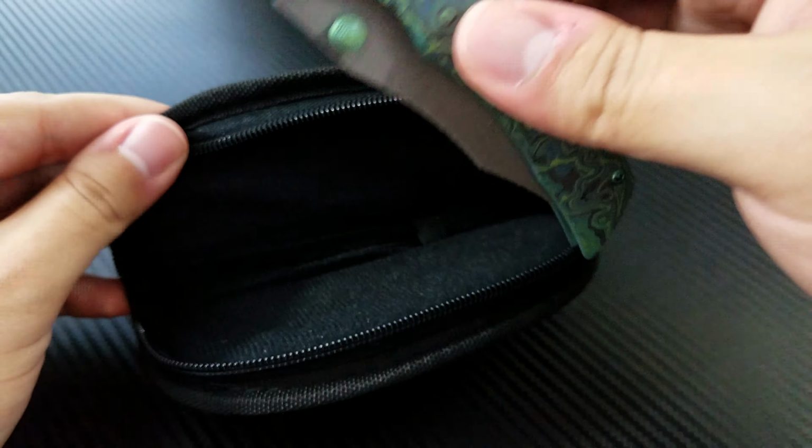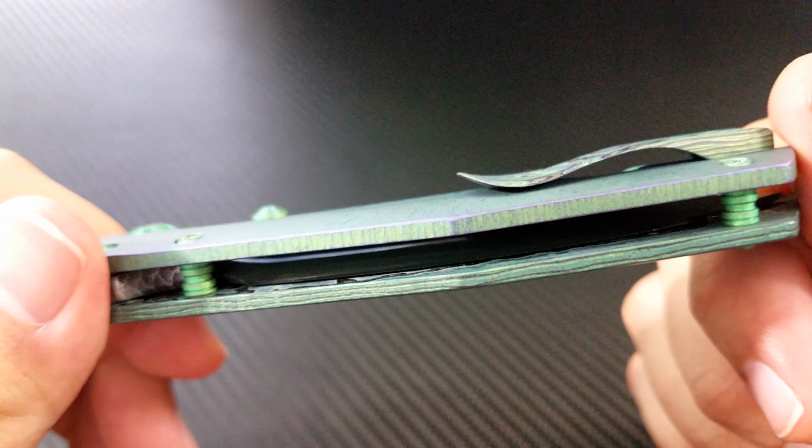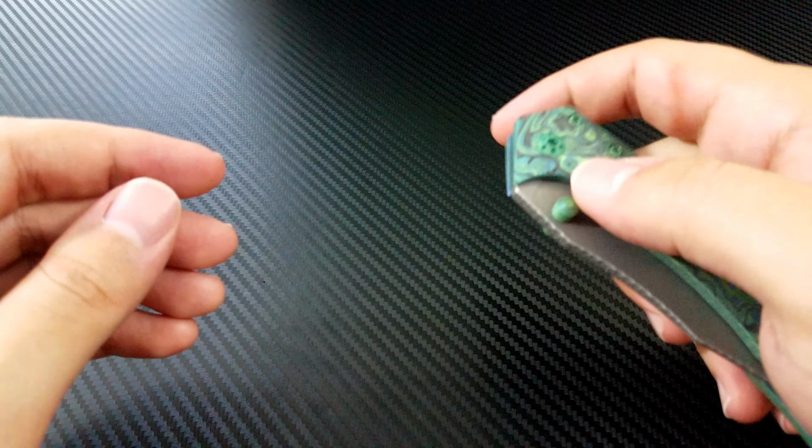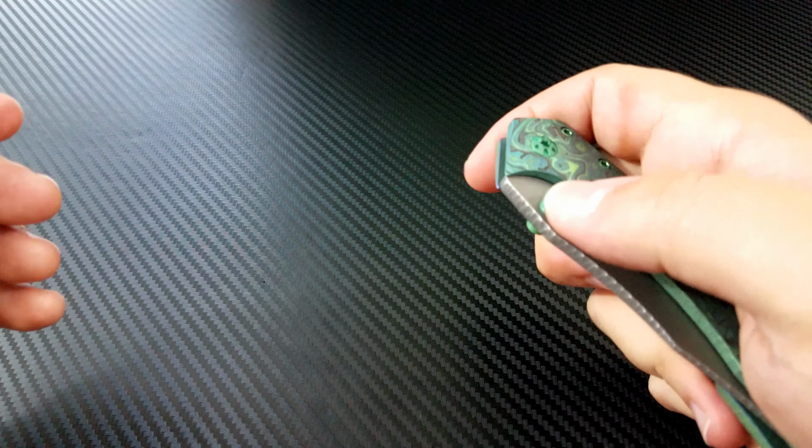He's got a Black Timascus clip, fully sculpted. He's got this Frunkey green done back here, a bright green with a blue stonewash. I'm catching the inside there. Even the inside is absolutely beautiful. And then he's done it similarly to my other model and given it this awesome, what he calls fancy chisel grind. Now, I didn't manage to wipe this down before I made this video. I wanted to catch the end of the daylight here and boost it up with my new lighting system here.